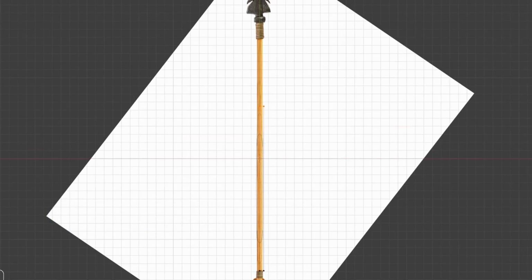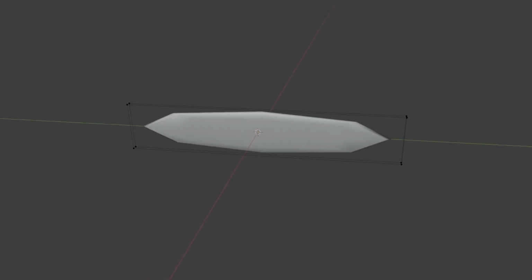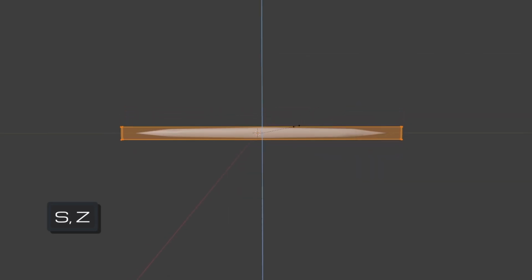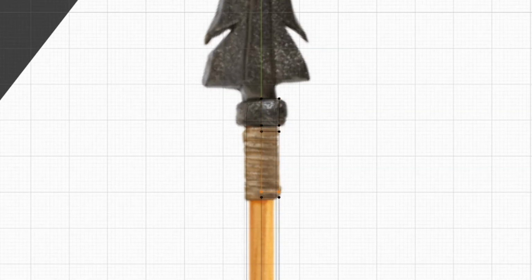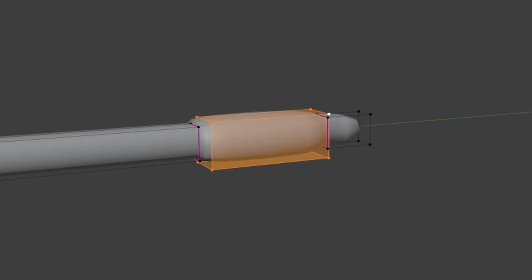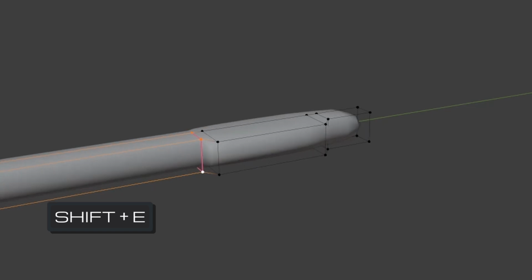We want to use X-ray here because if you don't, you may accidentally just select the top two vertices and you'll end up with an undesired result. Make sure to also shrink the cube on the Z-axis to thin out the arrow. To create the thicker parts of the arrow, extrude past it, then create two loop cuts at the edges. Scale the inner loops to give it thickness, then add edge creases so it doesn't blend with the base.